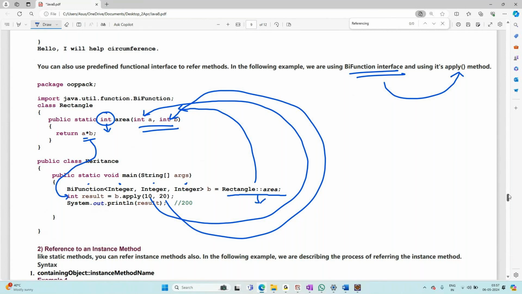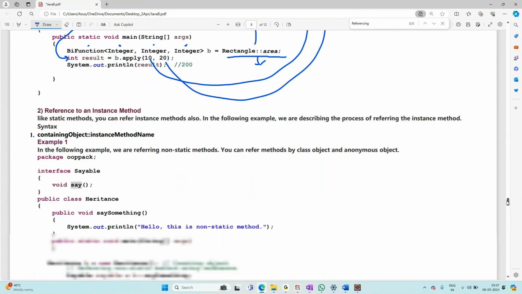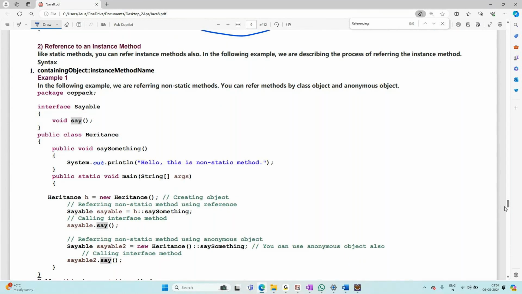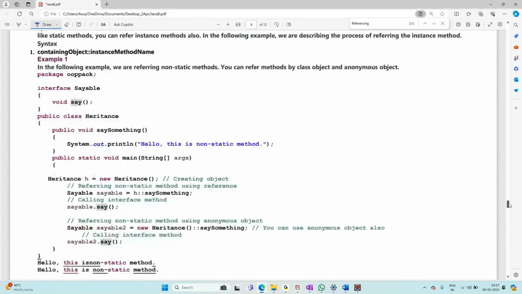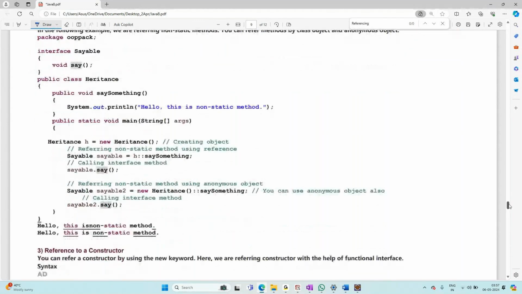Okay. Now coming to the reference to an instance method. So reference to an instance method means, see what is happening. Try and understand. Simple. What are the methods here? Okay.